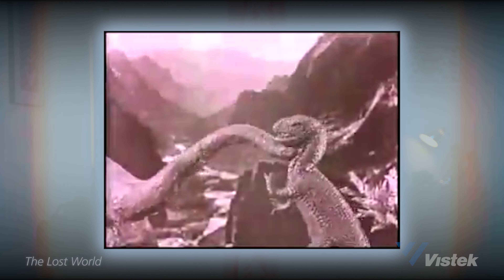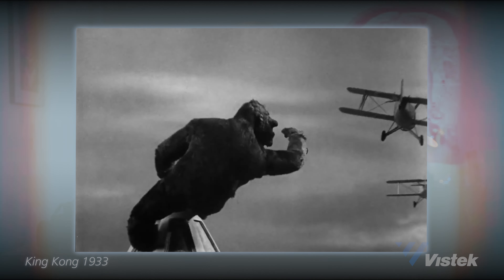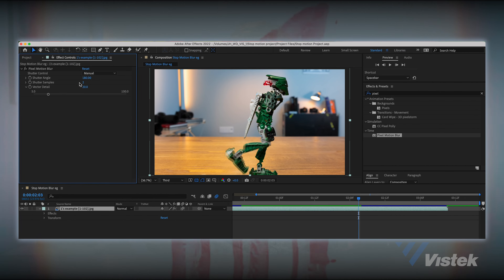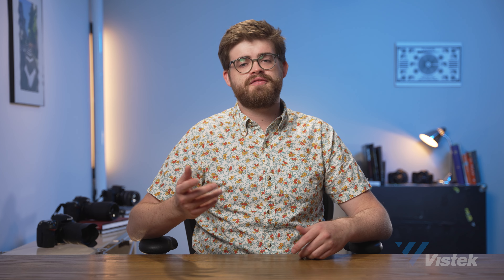Fast forward a few more years and you get to The Lost World in 1925, which was mind-blowing for its time, and later from the same animator, one of filmmaking's biggest productions — King Kong in 1933. The art form of stop-motion continued to get better alongside other techniques in filmmaking, even to the point where you could make motion blur on objects in stop-motion. Though the use of stop-motion to make full movies is still commonplace with large releases as recent as 2018 with Wes Anderson's Isle of Dogs, its use as a visual effect in live action is almost non-existent.